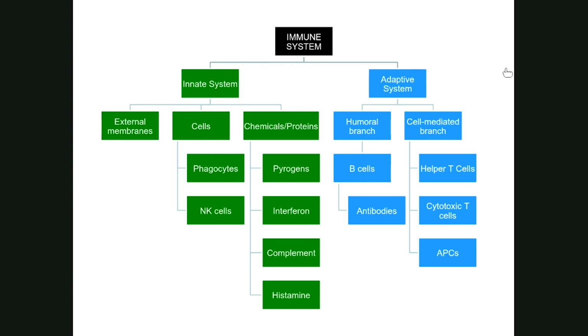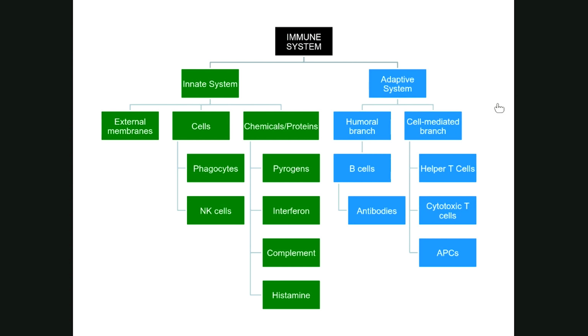I mentioned when we first got into the immune system that there is a second branch, which is known as the adaptive branch. And that's where we're going to go today and spend the rest of our time in the immune system. So a little bit about this branch. One of the things that I said about it when we first started into the immune system is that it is not fully functional from the time of birth, but it is adaptive, meaning that once you're born, it begins to adapt to recognizing the microorganisms that are out there, that are in your environment.